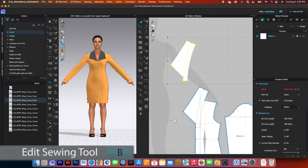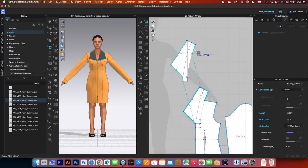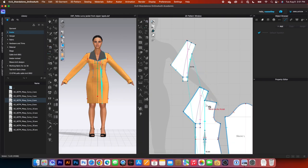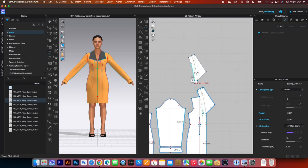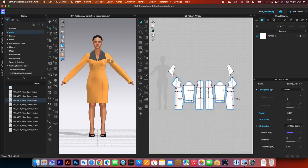Now I'm going to switch my tool to the edit sewing tool. When I click on this sewing, as you can see right there, we literally don't have to sew all of these. We only need to sew down here and right here. So to do that, I will use the segment sewing tool. Click once right there, then click once right here, and click once right here and then sew it to here. I'll come over here and click once right there and then click once right here — the same. As you can see right here, now the facing is on top of the lapel.